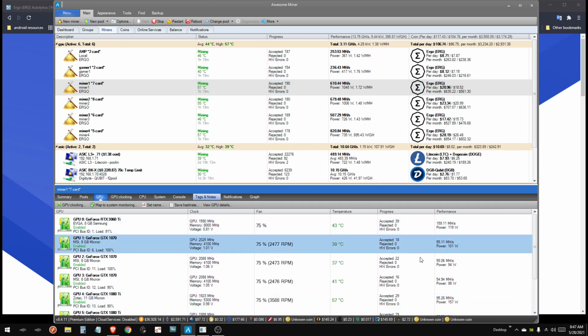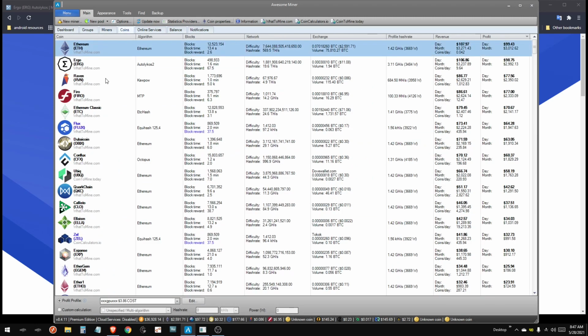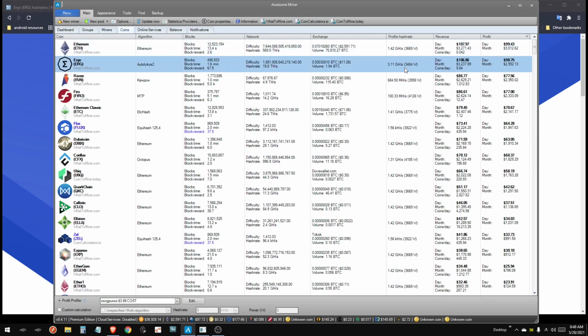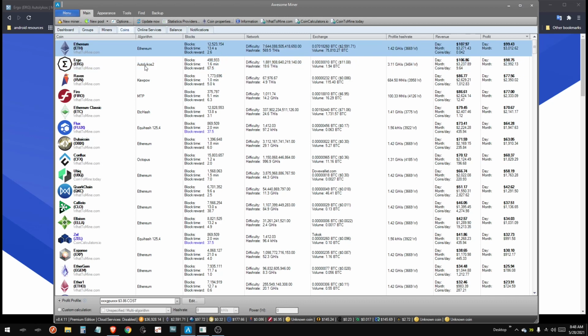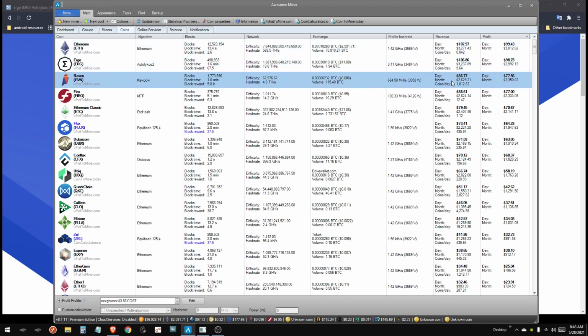I'm sure I could do some more tweaking, but I don't want to spend too much time on it. I'm just going to do a couple hour test here, see how it goes. But yeah, it seems to be pretty comparable, all my GPUs together. It's close to what Ethereum would be earning. So it really just comes down to, if you're cashing out today, you'd go for whatever's most profitable. But if you think the value will go up later on, then that's something to think about.